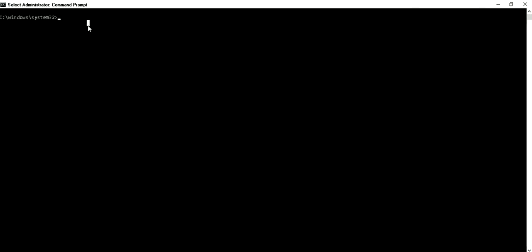We are currently logged on to the domain controller as an administrator. Right now we will enable the Windows event log collection service on this domain controller. You can do it using the command prompt with the command wecutil qc. What it will do is enable the Windows event log collection service on this particular domain controller.